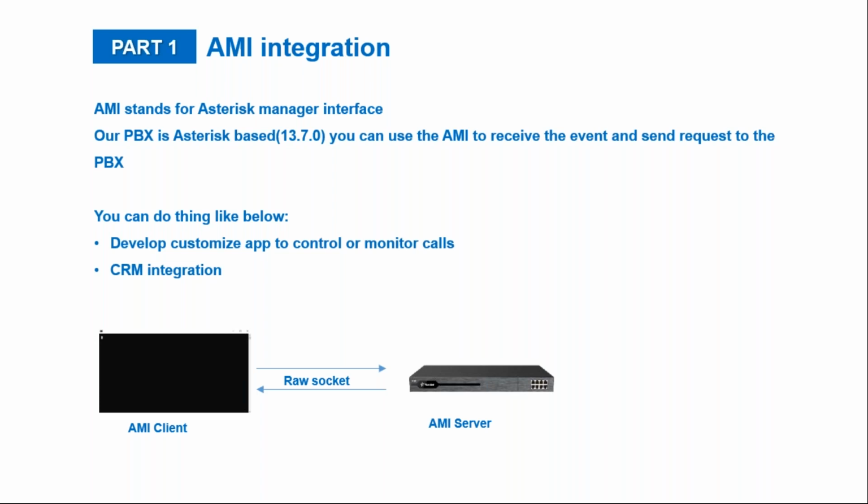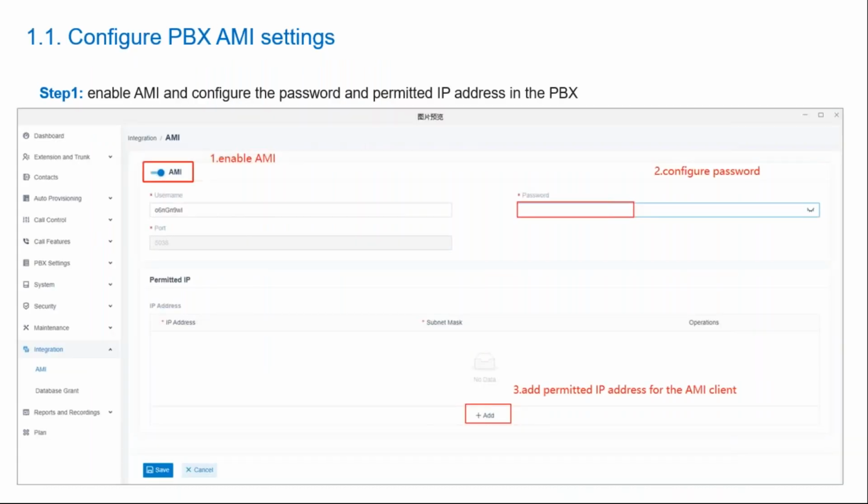So the AMI solution, it's like this. Our PBX is gonna work as the AMI server, and the third party side is gonna work as the AMI client, that's it. So we just realize this sort of integration, okay? Mostly we're gonna use this for CRM integration. But to be very honest, the major brands in the market you can find there, the integration mostly is based on API instead of AMI. But let's just give it a check here.